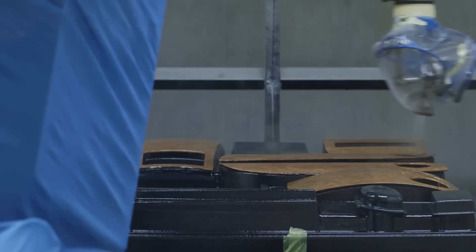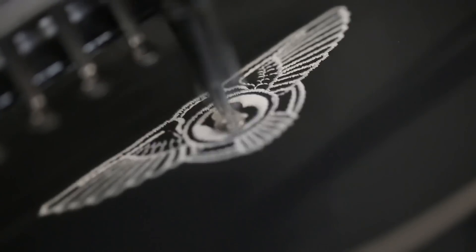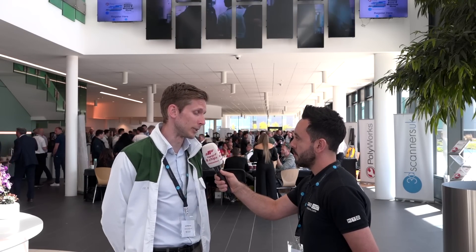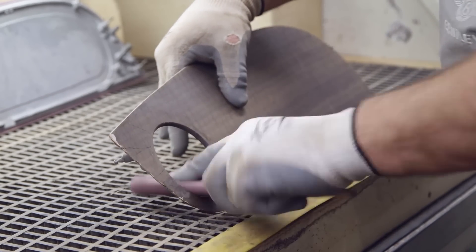Fantastic talk. Now at Bentley, you must have seen a lot of changes in regards to inspection and metrology. Can you talk me through some of them and emphasise how important it is to you as a company and a business? It has definitely changed over the last few years and I think there's just more of an understanding of how important it is and how much time it saves long term. Because we're trying to achieve really exact and high levels of quality and a really top level of class for our customers.